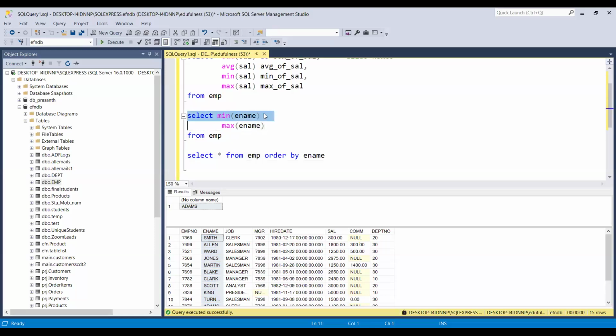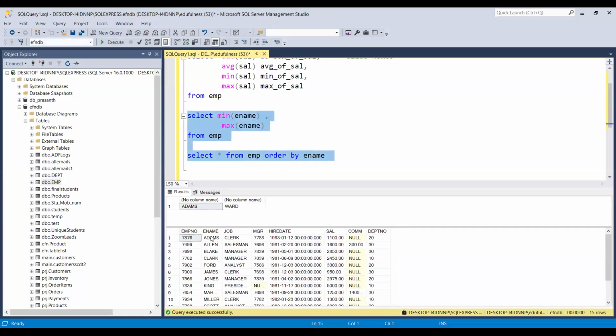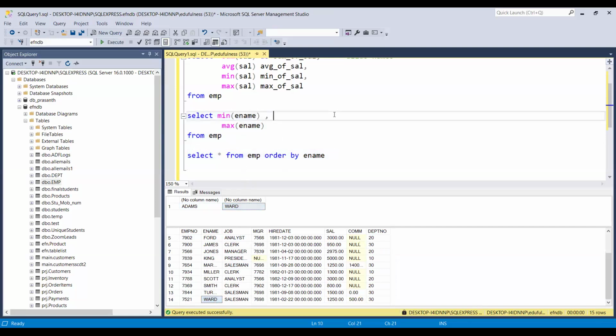Now if you run both of them, you can see what it is returning. Adams is the minimum value. Then maximum is whoever is last alphabetically. So min and max will work not only on numbers but also on strings.